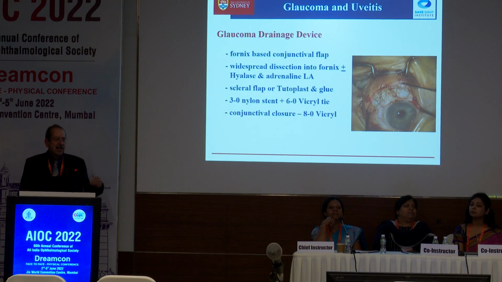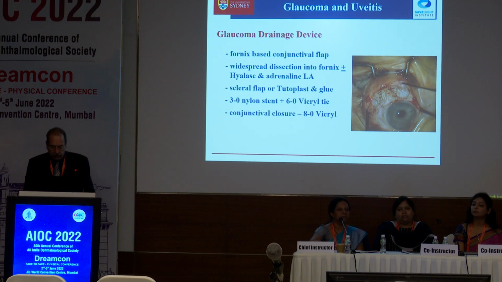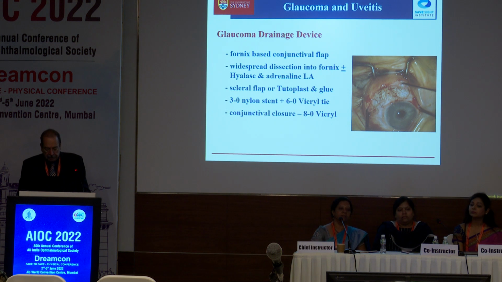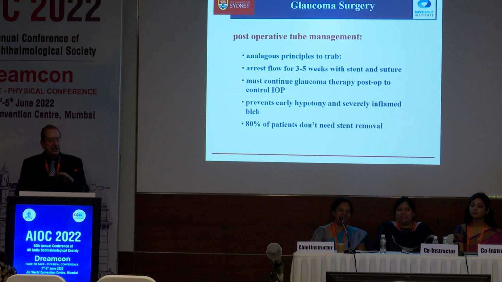This is slightly different in that it does not have a valve. It's just a plate with a tube, and so you've got to tie the tube off after placing it, and the tube is covered with either pericardium or with sclera. We close the conjunctiva with 8-0 Vicryl and actually tie the tube off for the first few weeks so that a nice capsule, a nice bleb forms around the tube, around the glaucoma drainage device plate, and so that in about 5 or 6 weeks, when the Vicryl suture pops, flow starts into a preformed space.